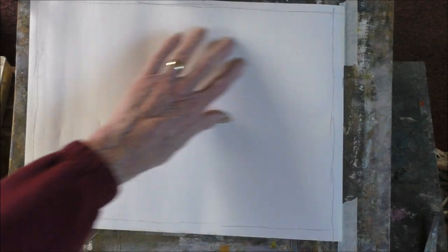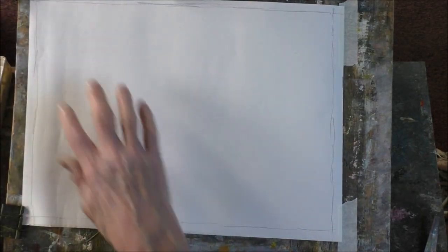I was thinking of doing a knife painting, but this is on quite thick cartridge paper. A friend gave me some, it came from college, from when she was doing her degrees, and a whole roll of it. It's about 4 foot wide. It's about 200 grams per square metre, heavier than 160 gram. So I just hope it doesn't buckle too much. I've just got it sort of growing there.